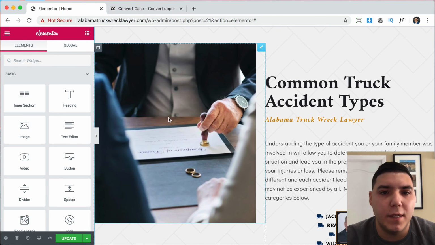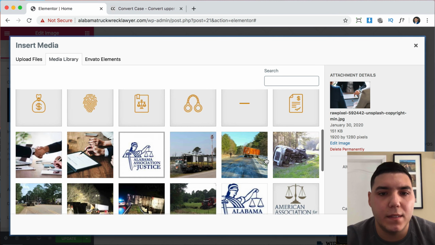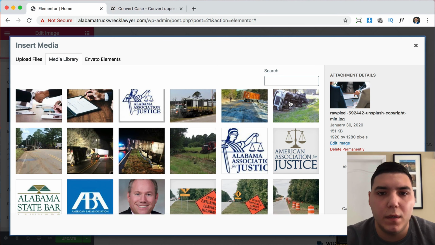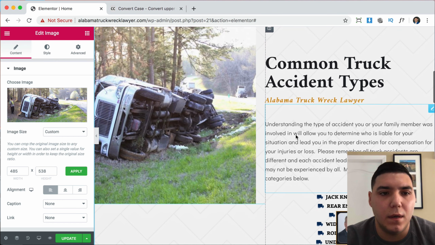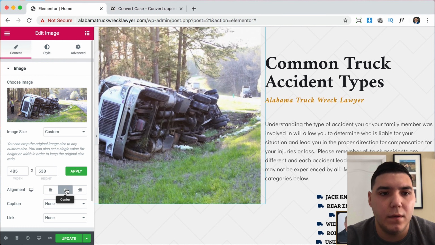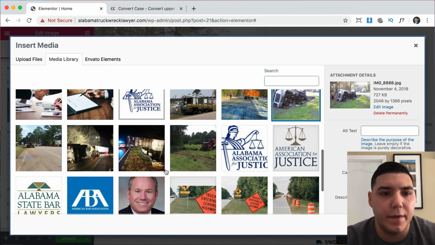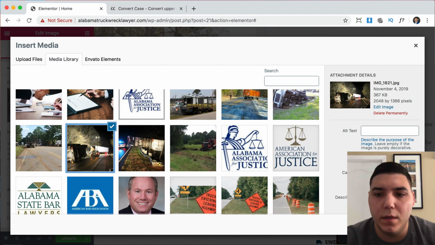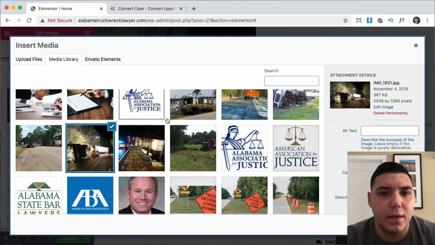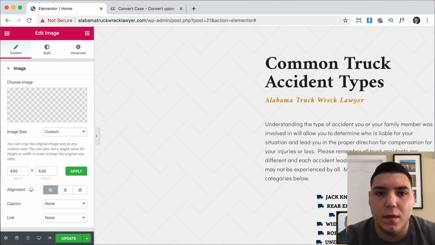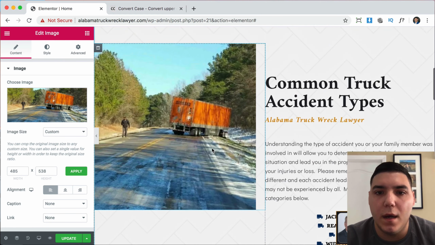All right, so this image, let's replace it with one of his images. He had some trucks that had crashed, so this one looks good. Let's insert this one, see how it looks. Maybe if I center it, it'll look better. No. Let's try a different one. Let's see what options we have here. Let's try this one. All right, let's try a different one. I'm just seeing how each one looks. I'm trying to find one where the truck is kind of in the middle. Okay, this one looks good. The truck is right in the middle. Nice. All right, cool.